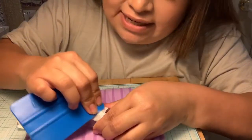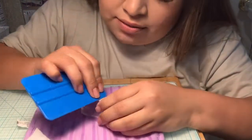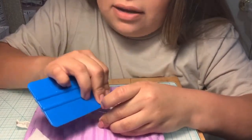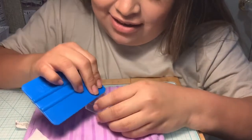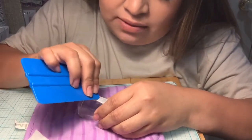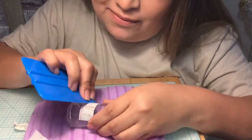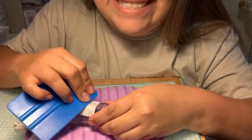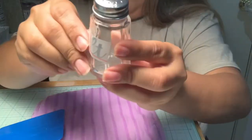So I'm just still pressing down. I want to make sure I don't have any bubbles, or it's really hard for you to get bubbles unless you're not careful and you just want to do it really fast. Whenever you craft, you have to be super careful and slow. You have to have patience. If you don't have patience, you're running the risk of it not being perfect, so let somebody else do it. Just kidding. Okay, so now you see it's pressed down pretty well. Now I'm going to take it off.